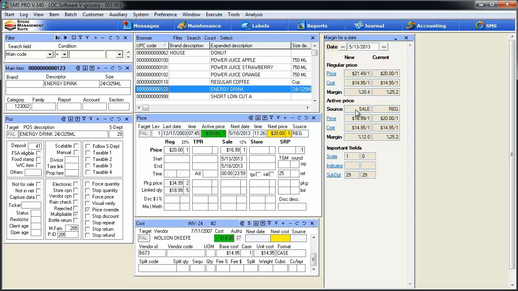Now let's look down here at this other one. It's telling us right here that our source for this new change is a sale, a future sale batch, and we're comparing it still to what's going on in the system today, our regular pricing, which is right here at $20. On our future sale batch, you can see I set the sale up at $16.99 for one item.